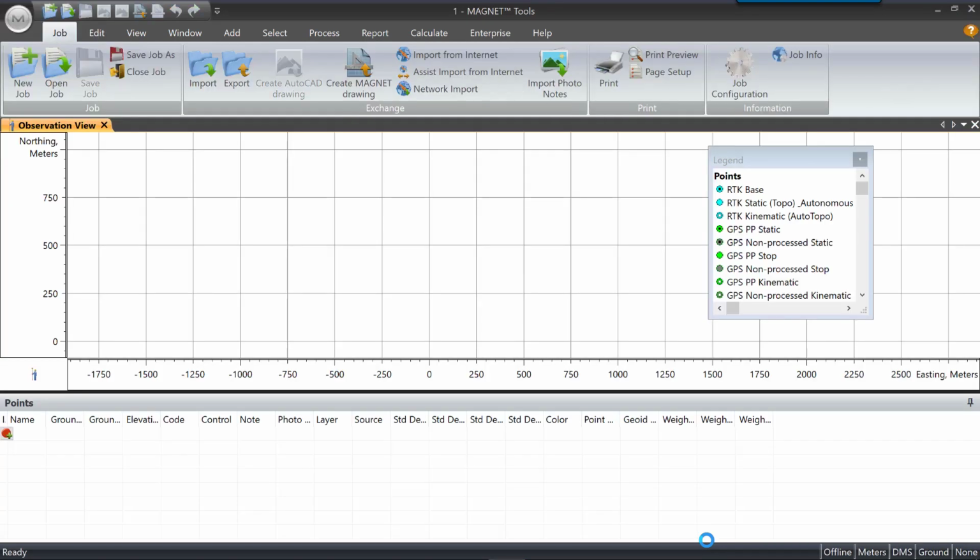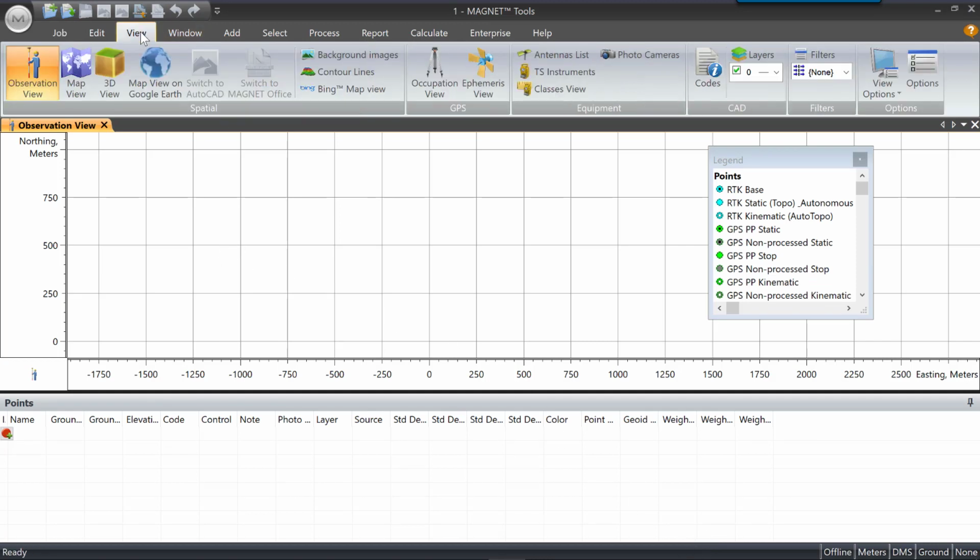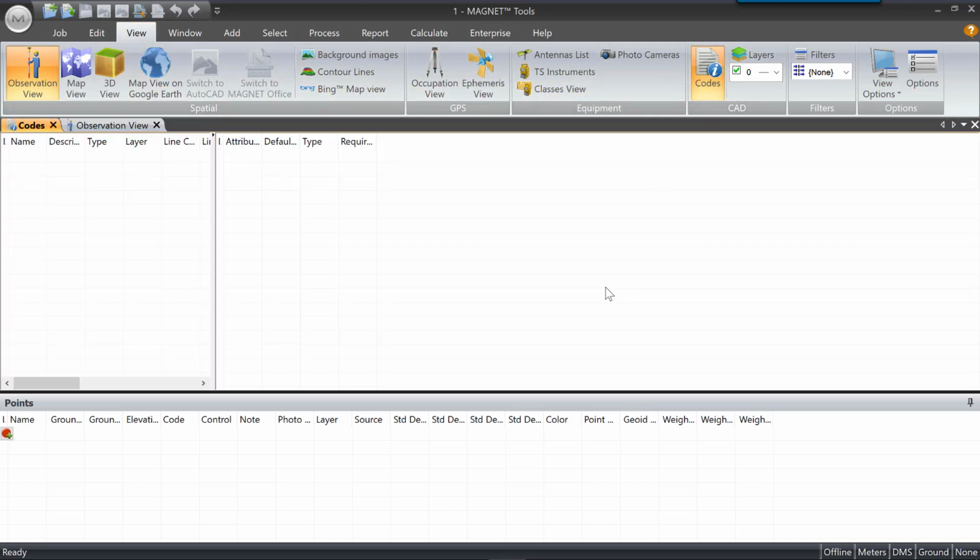So one thing about a lot of our TopCon programs, it brings up the same views that you've seen in the past. One thing I need to do is go to View and bring up a Codes view. So we have our Codes view, and similar to Magnet Field, you normally have the basic code or description on the left-hand side, and then if you build attributes for that, it's going to be on the right-hand side.